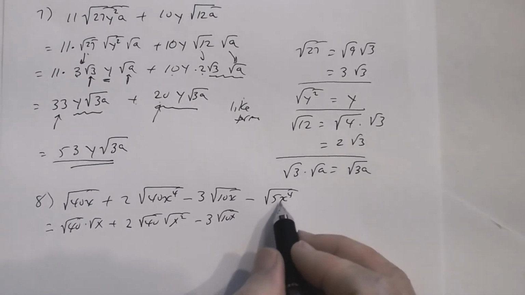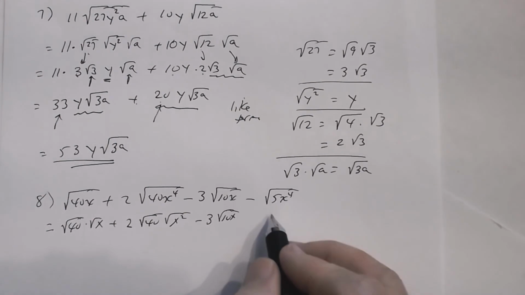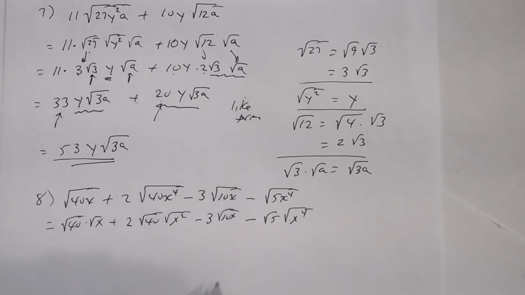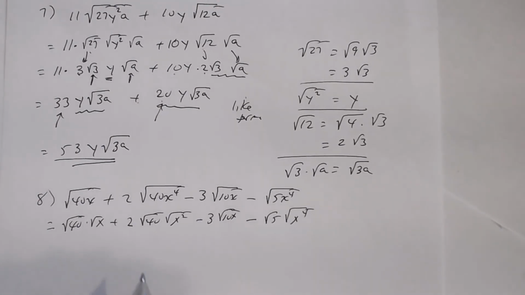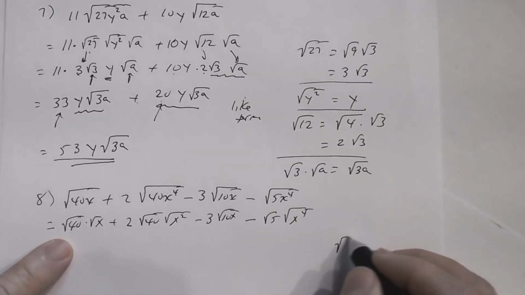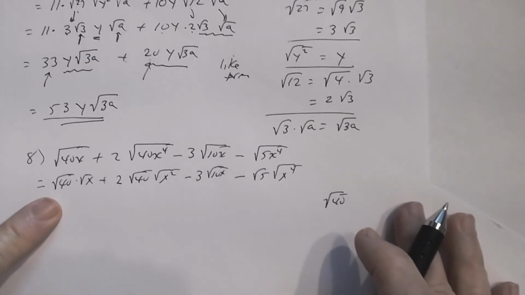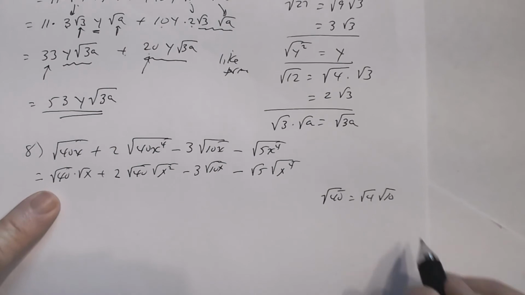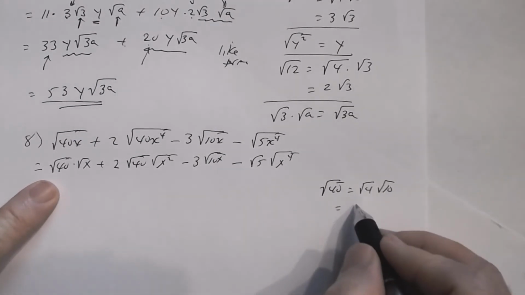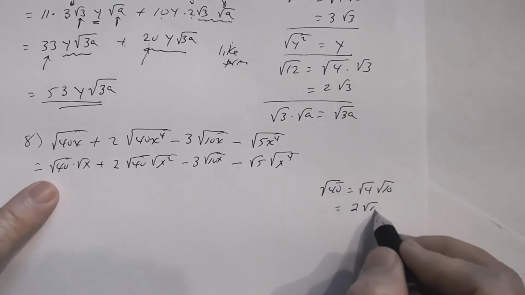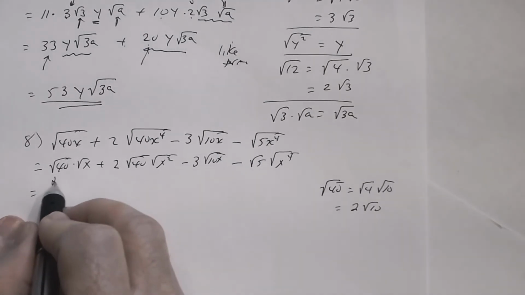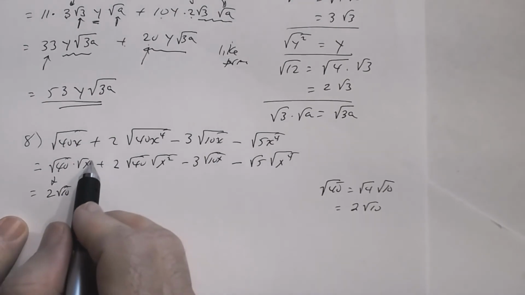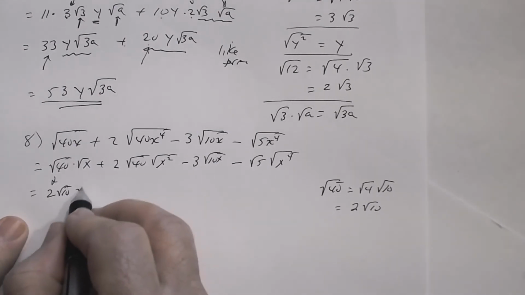But I can simplify this because of that 4 right here. So I'm going to rewrite this as the square root of 5 times the square root of x to the fourth. Okay? All right. Now, let's talk about the square root of 40. So can I simplify the square root of 40? Sure you can, because 4 goes into 40, and that's the largest perfect square. So we get square root of 4 times square root of 10. So that square root of 4 is 2, so you get 2 square root of 10. So that goes here. So this part's 2 square root of 10. Can I simplify the square root of x? No, because the exponent is 1, 1's less than 2.